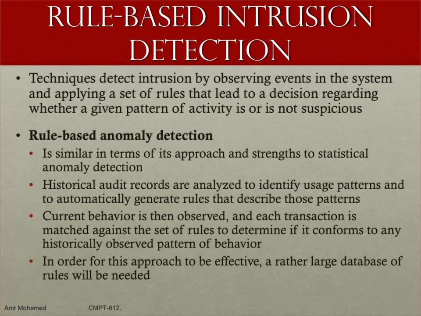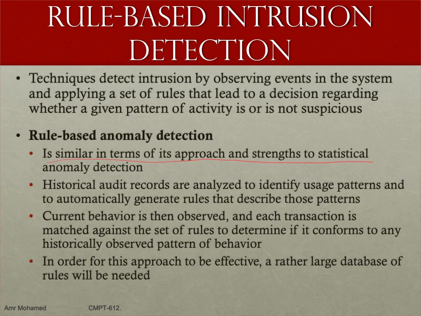The rule base, as we said, is similar in terms of approach and strength. Well, you may actually agree or disagree with this, because statistical anomaly detection usually includes machine learning techniques, which now is getting more sophisticated, and with machine learning, we have been able to reach a good level of accuracy for the detection. Rule base is based on applying certain rules, and sometimes this is primitive compared to analyzing the statistical behavior using machine learning, which usually leads to better accuracy. But this is maybe based on old information.